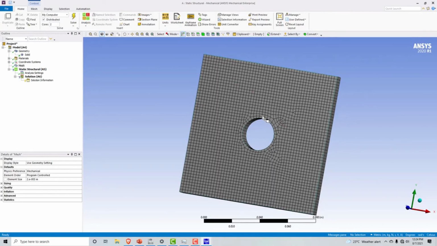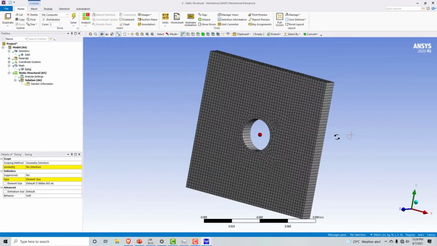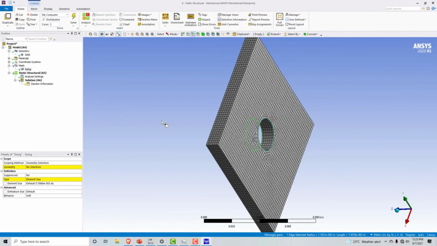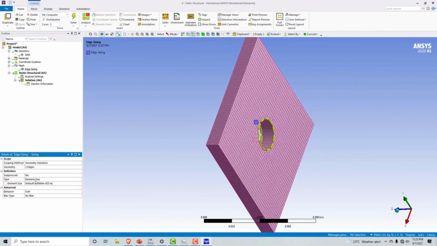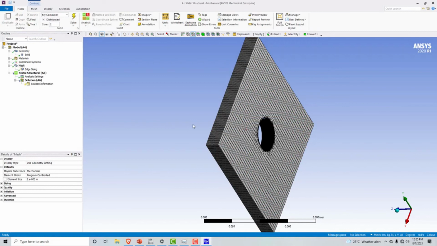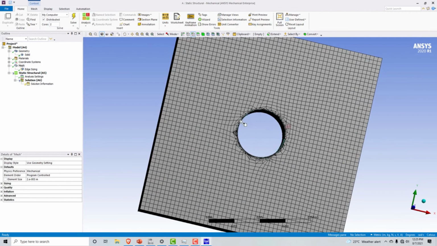However, there will be more stresses along this circular hole, so that's why we have to refine the mesh there. So I'm just going to mesh, and I'm setting a sizing. So I'm selecting the edges, so this edge and the other edge. Just want to select 0.0001, so it's very refined mesh. So I'm going to mesh again and just generating the mesh again. We have our mesh ready here. You can see our mesh, it's very refined near the edges.